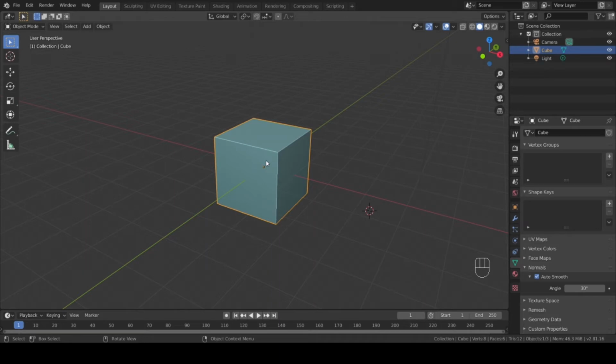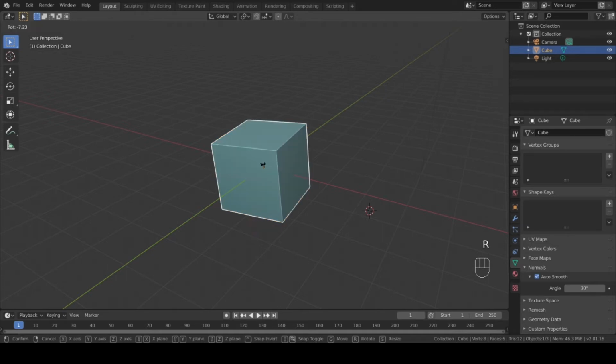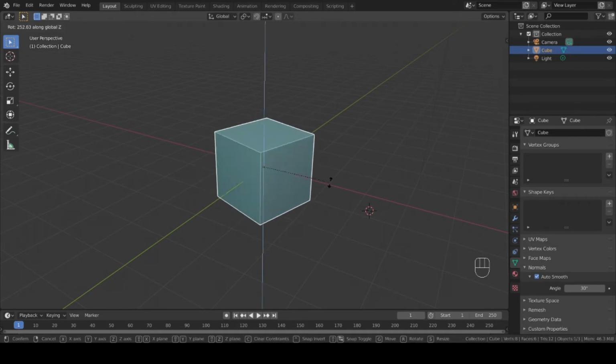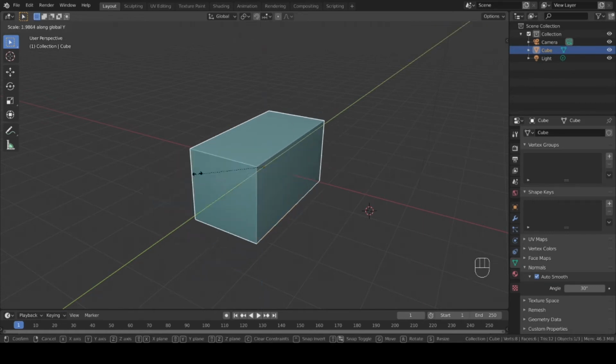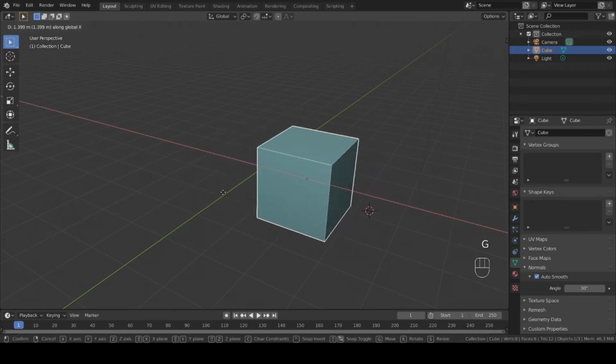As you will see in a minute, this also works on the sublevel of the object and is the main method of model building. Another useful feature of the manipulation buttons is the ability to limit the manipulation to just one axis by simply pressing X, Y, or Z after you have selected the method of manipulation. As an example, if I want to limit this object to rotate around the Z axis, I will press R and then Z. Now when I drag my mouse, it will only rotate on the Z axis. The same would be true for any other axis and with the scale or grab functions as well.